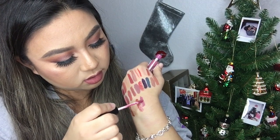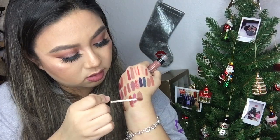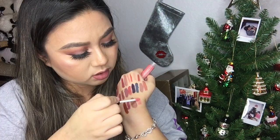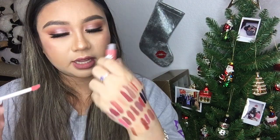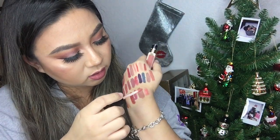And then I have an Ofra Long Lasting Liquid Lipstick — there's no shade listed but this is from Ipsy. And we have another one from Ofra in the shade Verona, from BoxyCharm. And then this one is a Read My Lips Lip Gloss in the shade Bam. I have a Revlon Super Lip Gloss in the shade Nude Luster — this is super old so I'm going to declutter this one. And then I have a ColourPop Ultra Salon Liquid Lipstick in the shade Wink — this is a pretty shade, one of my favorites.